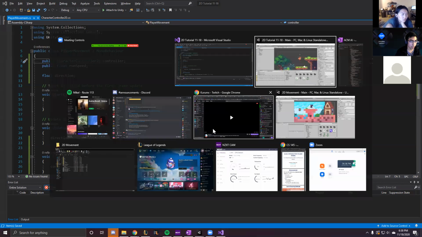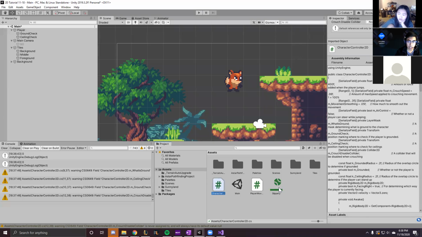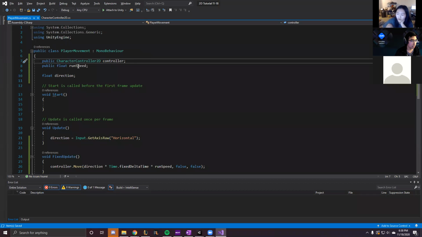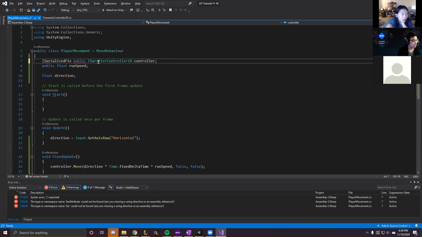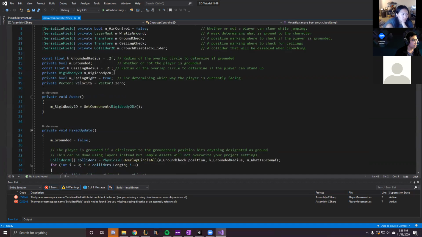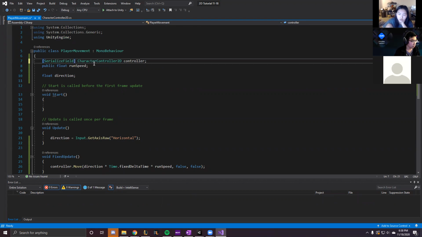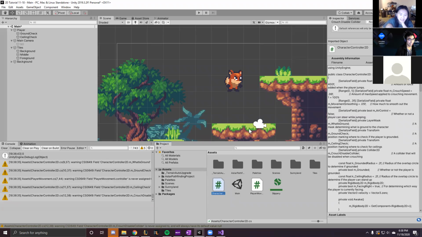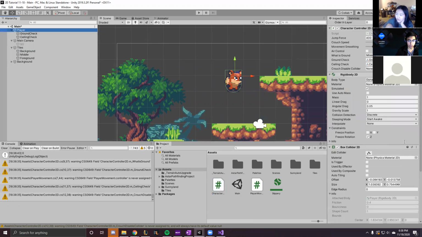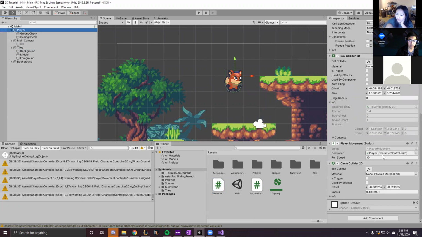Usually, no. If the character controller script is in the assets folder, then it recognizes this as a potential class. Maybe try putting SerializeField. Wait, let me double check. SerializeField, sorry. If you do this, will that show up? SerializeField is a very similar thing, where you should still be able to drag in a script or some sort of value.